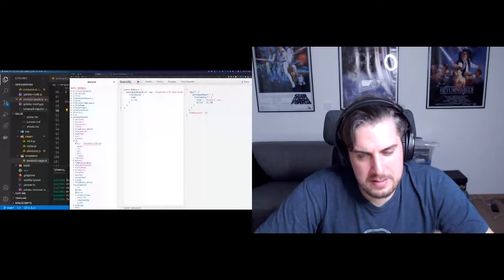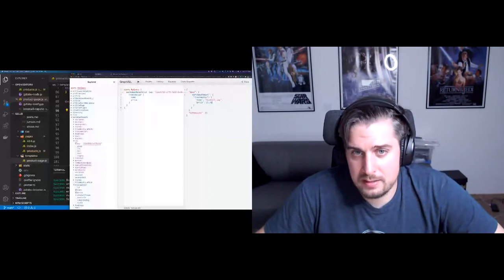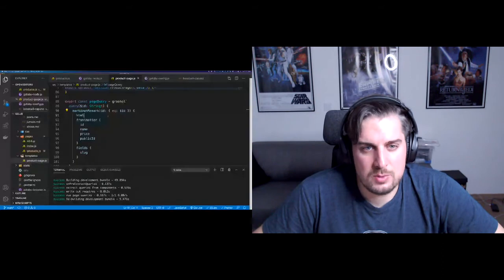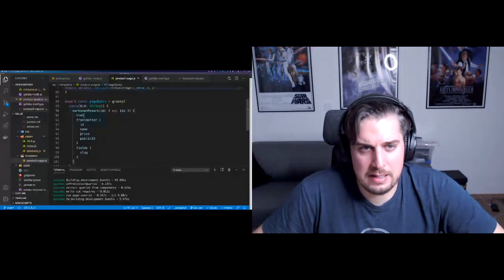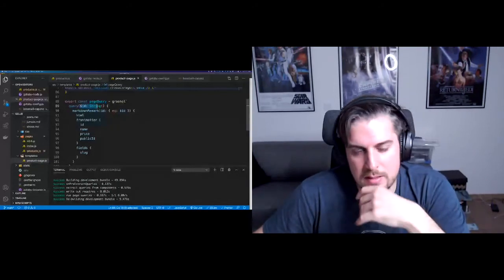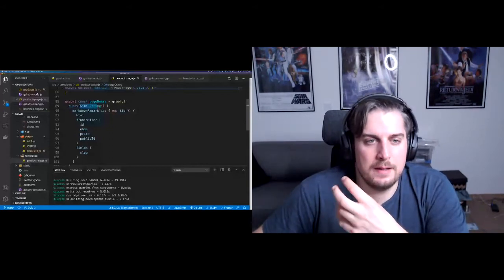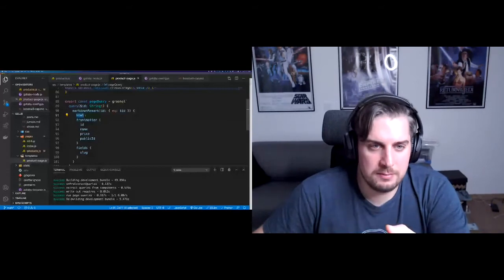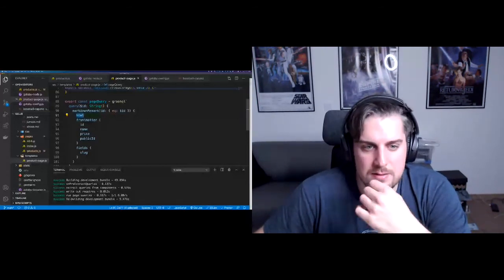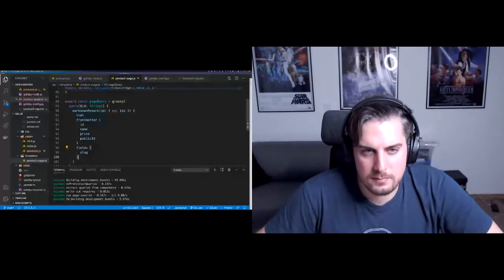Now, you don't need to worry about these IDs because these are internal to Gatsby. So once you know the data that you want, you can just specify the query in this way, where you say where the ID is equal to $ID, and Gatsby will pass in the ID automatically. We're going to take a look at how that works. And then I'm just querying for the HTML. So this is the transformed HTML from Markdown. I'm getting the ID, name, price, public ID, and I'm getting fields and the slug. And maybe the slug is not even required, but let's just leave it there. Okay, so this is my page query.